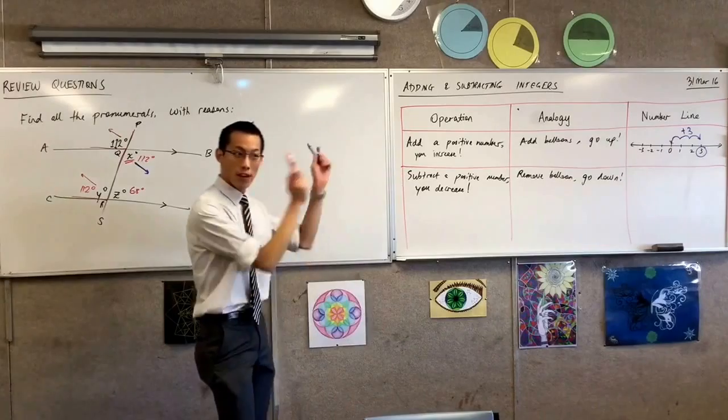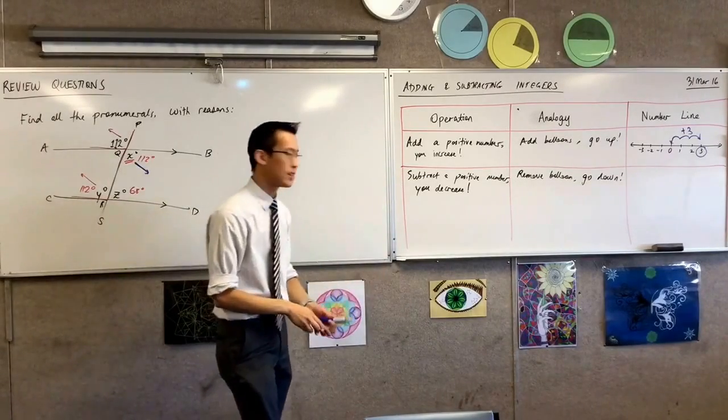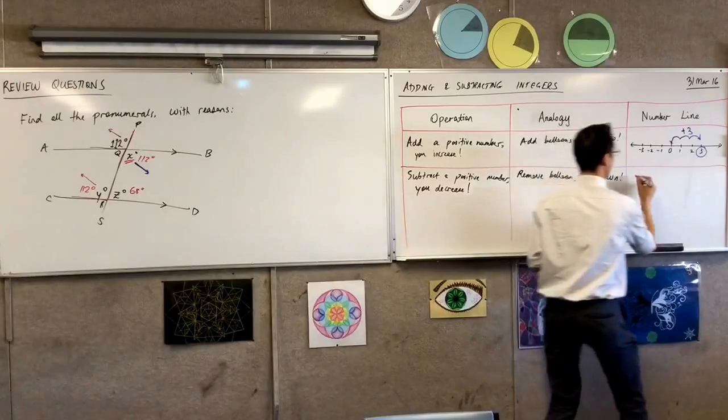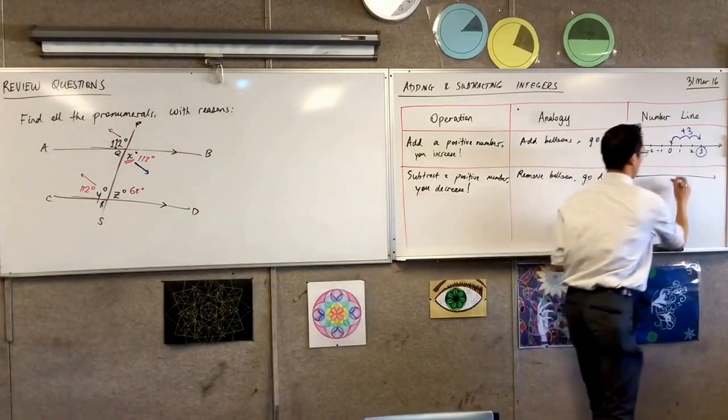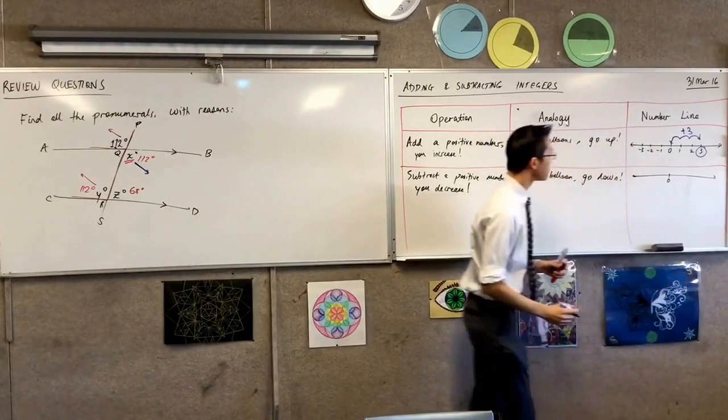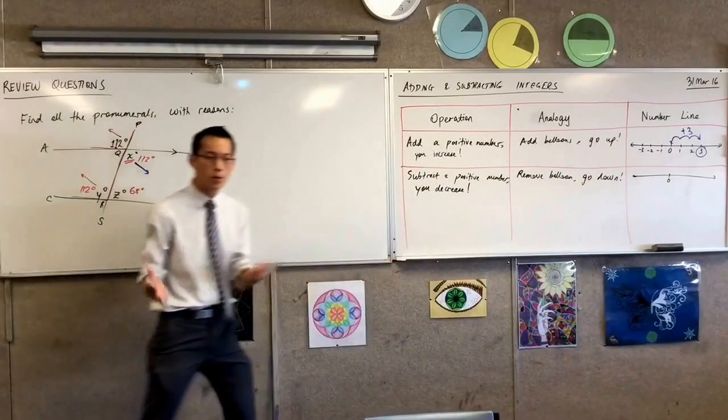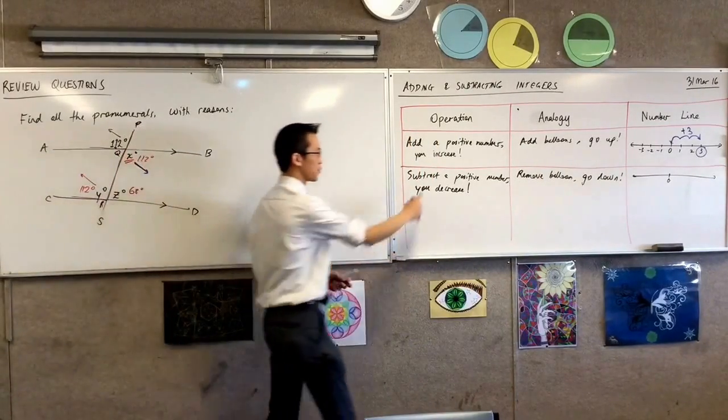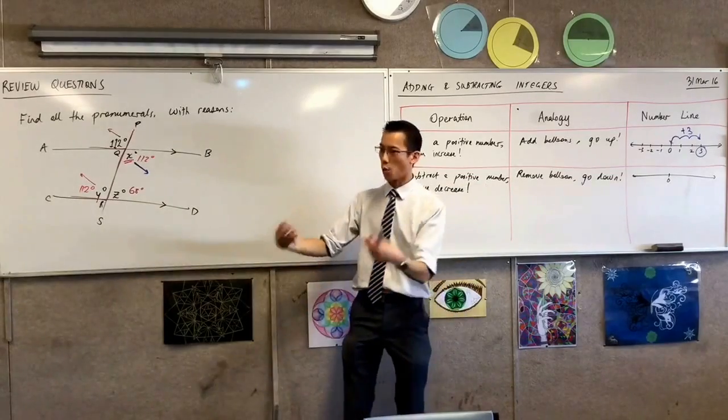Now, again, let's draw another number line here. We're going to draw number lines for each of these four. We've done the first one already. If I draw a second one, make sure it goes forever. I'm going to put zero because it's the most important number. I'm not going to label the rest of my numbers. I just want the really critical ones. If I, this time, subtract three, which direction am I going to go in? Yeah, thank you.